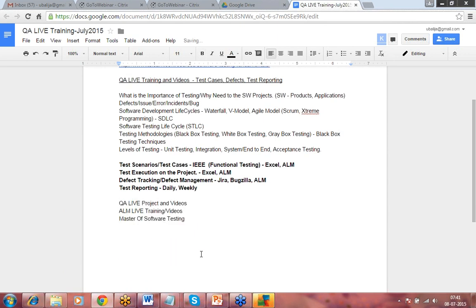Then we'll take a project, and as Karthik said, you will be divided into different groups, and mostly you all will be doing this project, and me and Manoj will be suggesting, giving you the tips and tricks on what you should do and what you should not do when you do this project, or when you write a test case, or when you track a defect.